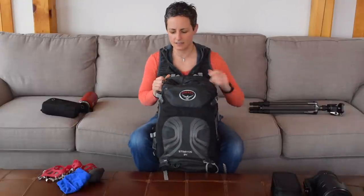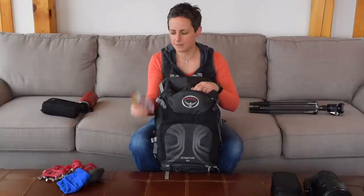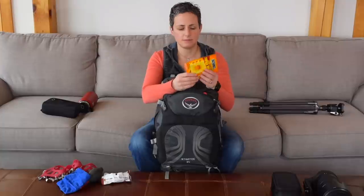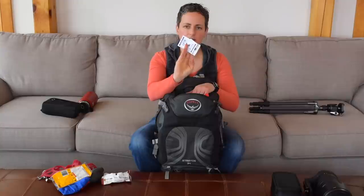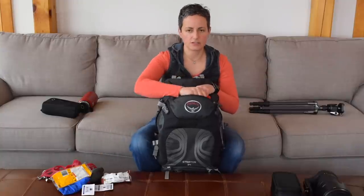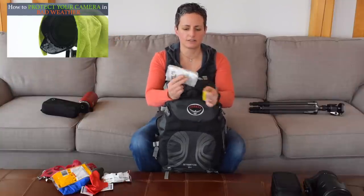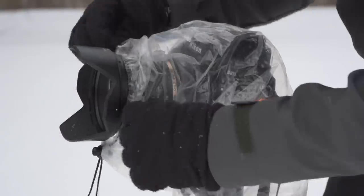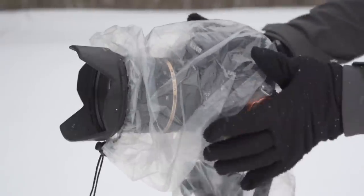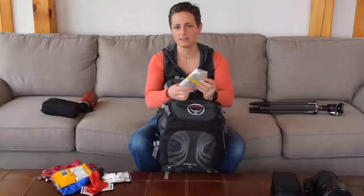At the top of the pack, in the front smaller pocket, I keep snacks and hand warmers — always super useful even beyond keeping your hands warm. I also have little alcohol wipes for when my lenses get dirty, along with a lens cloth. And as I talked about in my 'How to Protect Your Gear in Bad Weather' video, I have this little rain jacket for your camera — basically a glorified plastic bag that conforms to the shape of your camera. It's very lightweight and packable, and this never leaves my bag.